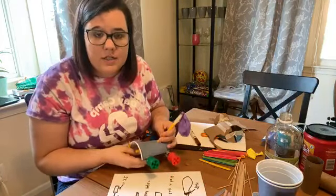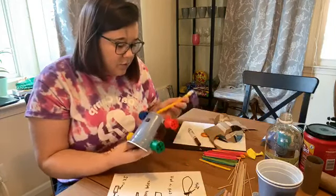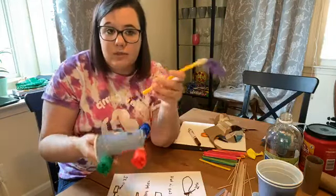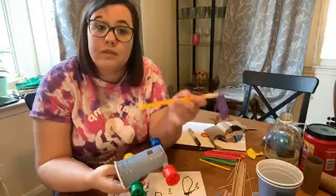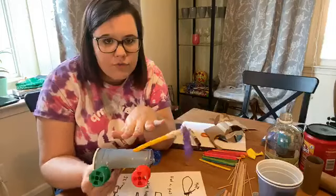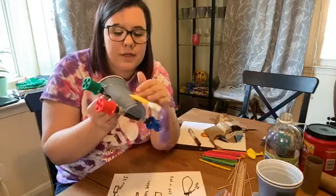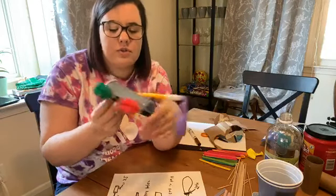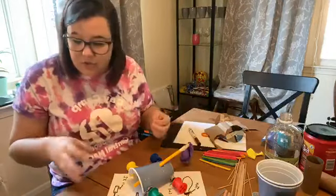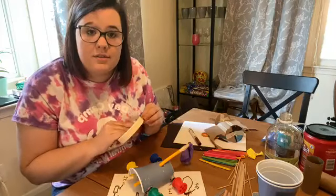So some of you might have decided to attach yours differently than I did. You might have decided that you want it to be going straight through. You might have it sitting a little closer to the back. It's whatever you think might work best for your balloon car. So I cut out a little hole, kind of the front, middle side of my car, not completely up at the front, but at the top, closer to the front for my car. What I'm gonna do now is I'm going to just use tape to secure my straw in place.